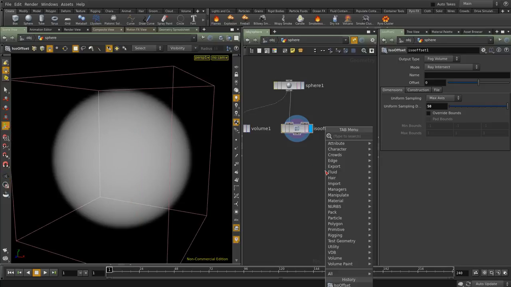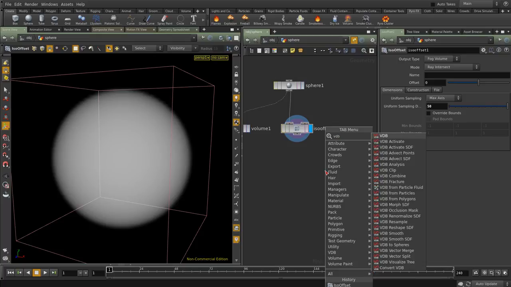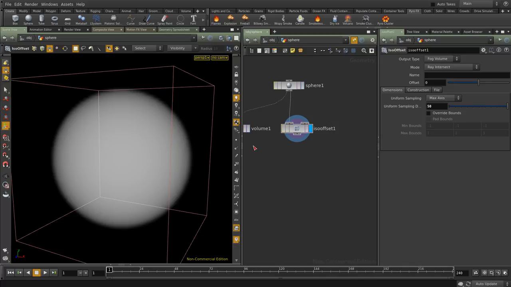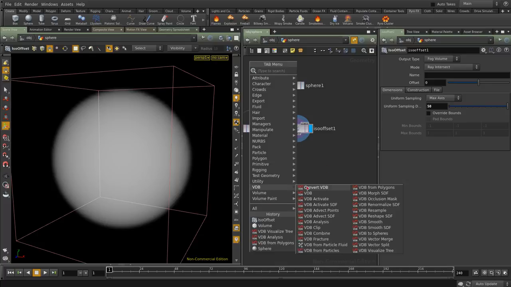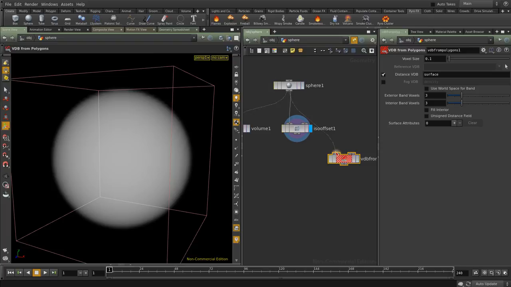Another kind of tool we can create is VDB. VDB is very nice because you can see, for example, a little tab. VDB is the tool created by DreamWorks, and it is very good because it works much better inside Houdini, and you can create, for example, a VDB from polygon, and we can connect it.